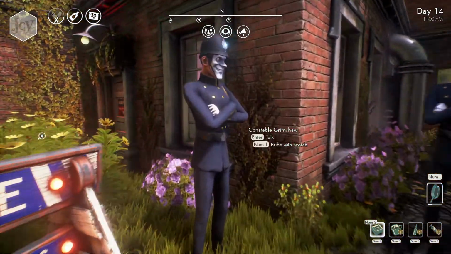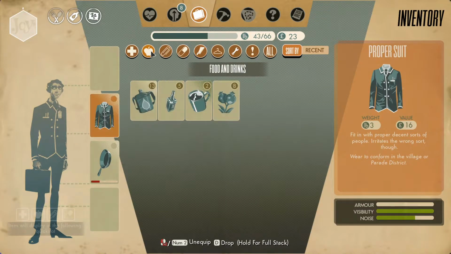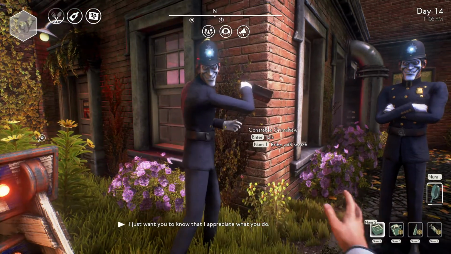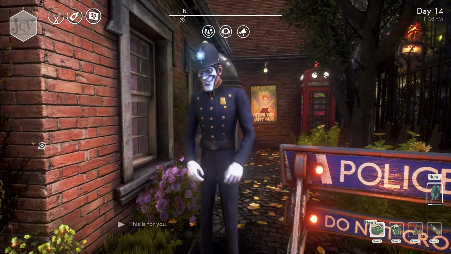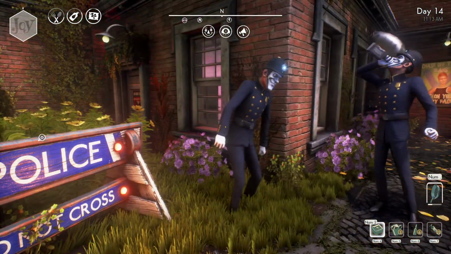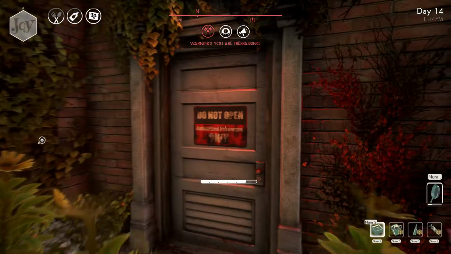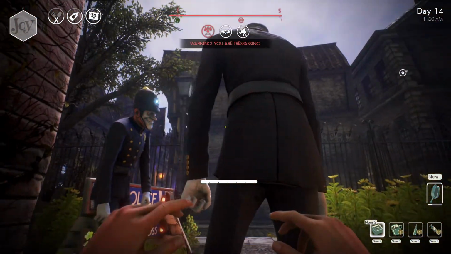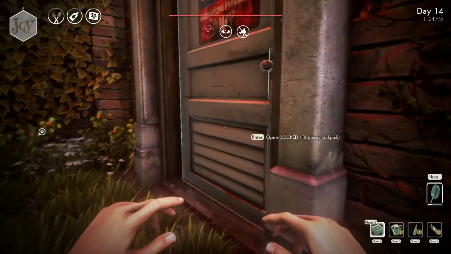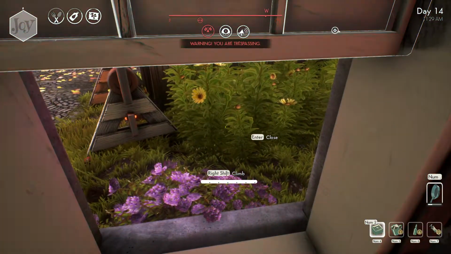I'm going to bribe them. How much alcohol do I have? 5, yes. I just want you to know that I appreciate what you do. This is for you. I don't know. No, you can't take them out anymore. Do I? No, I'm not going to. Shoot.